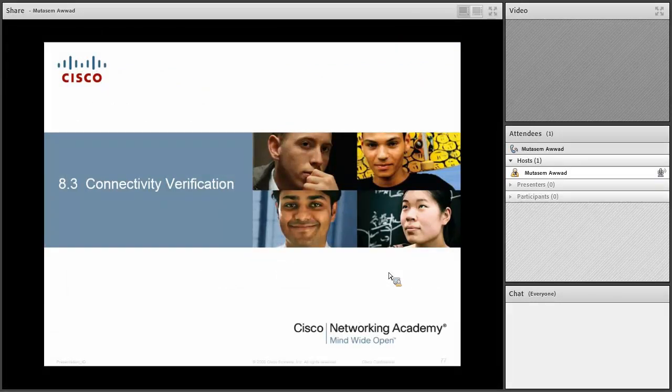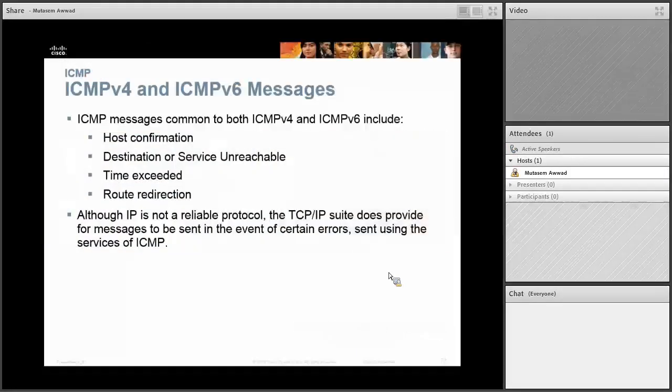All right, that's it for IPv6. So next, when we get to class, we will do some exercises so you can actually see this in action, right? How to configure IPv6, and the more we do this, the better hands-on experience you'll have with it. All right, connectivity verification, like using the ping command, for example.